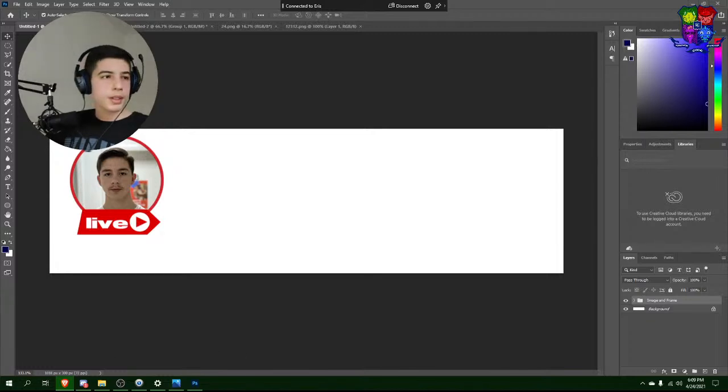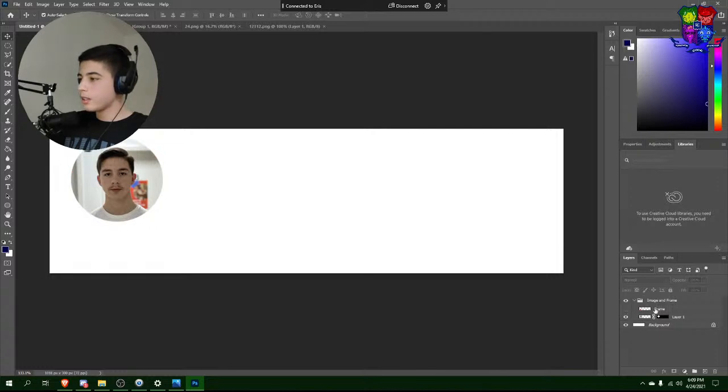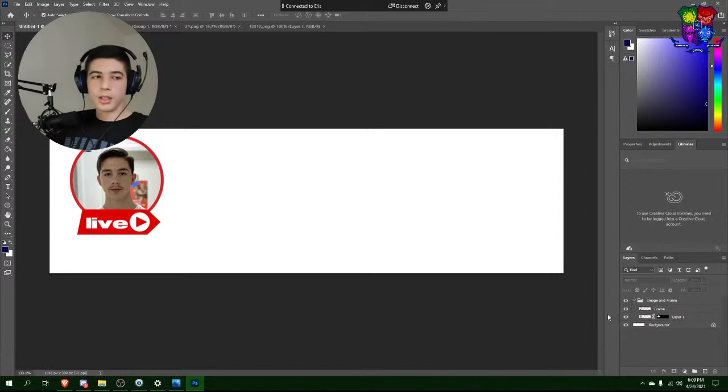Okay, so now I hope you're seeing it again. All right. Now we're going to continue resizing this, and I think I was explaining, yes, here you can separate these anytime you want. If we hide this, it only hides the frame, which is very important: name the layers, so you can tell them apart without having to go through every single one until you see which one it is.